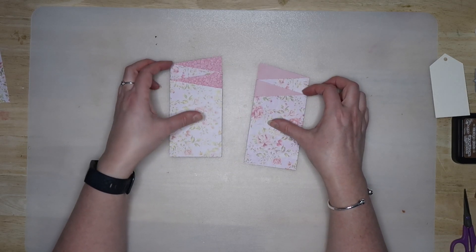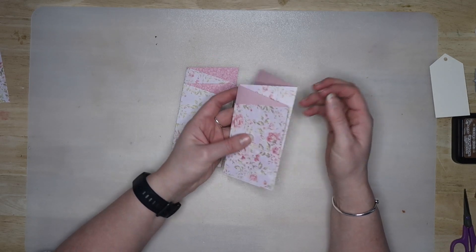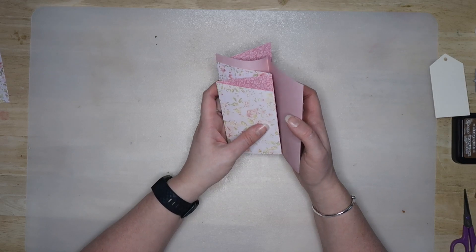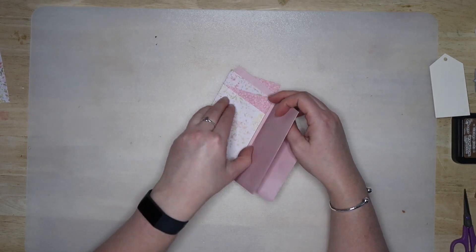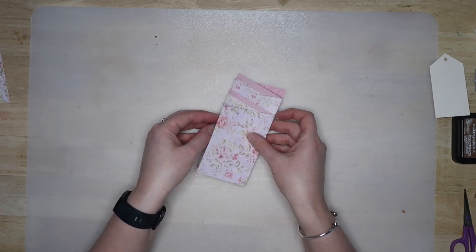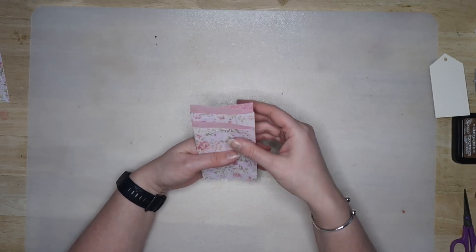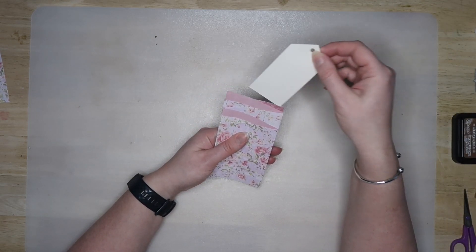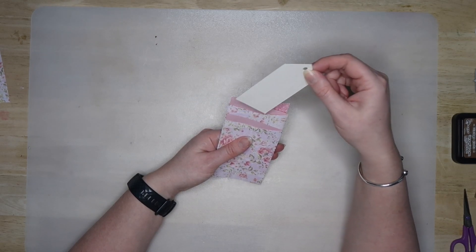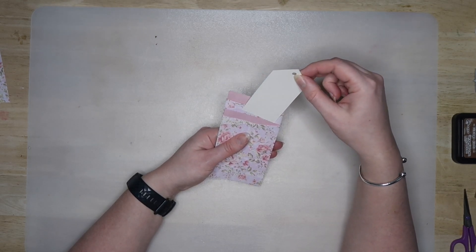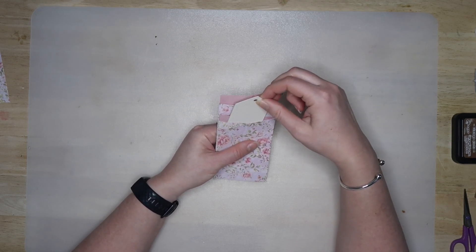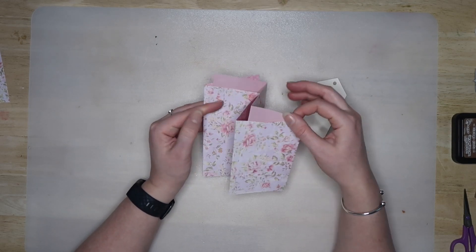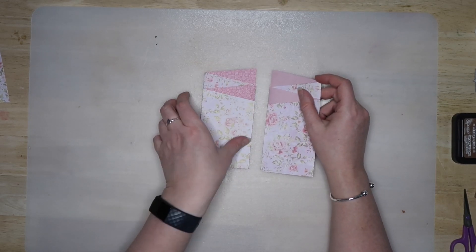So never mind we can do these as separate pockets or we could fold it. Actually I'll just try and see what happens if we slot them into one another. So that would work but I think it's just a bit overkill isn't it? Far too many pockets, far too much bulk. One, two, three, four, five, six, seven slots that would give you. But I don't want to do that just now. So I'm going to make these into two separate pockets.